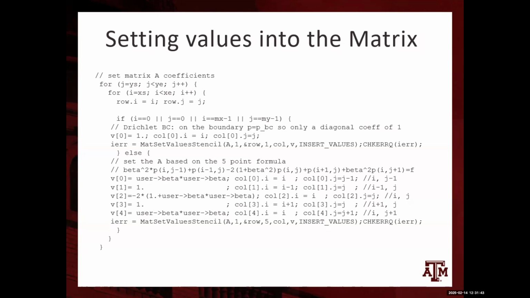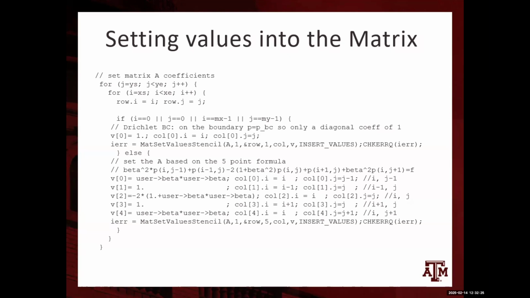Rho dot J gives us the row value associated with this I, J PETSc number. We're going to use it later. I and j are our grid node, and then row dot I and row dot j are going to be used to find the location based on the PETSc numbering of our matrix.